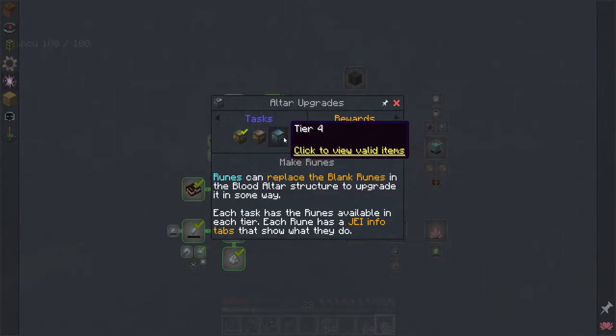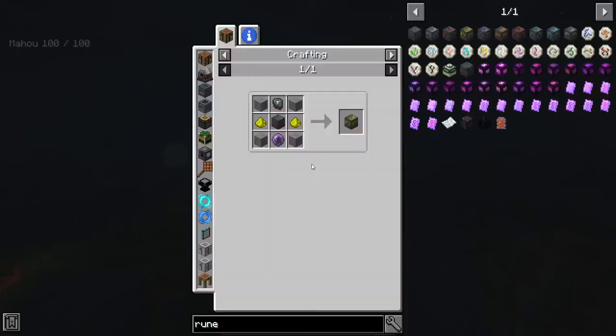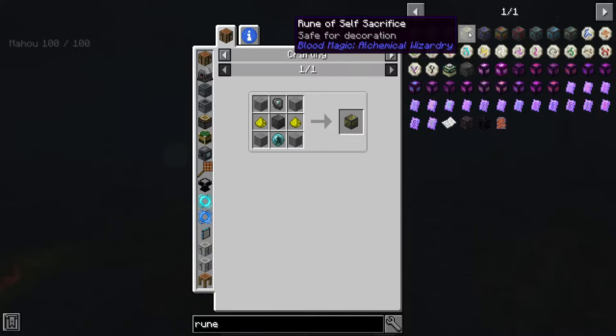You gotta make all these to get this? I guess just eventually. Yeah, eventually, okay. Each chest has the rooms available to it. Each room has a JEI info tab to show what they do. I have not found that necessarily to be totally true. Like, when I click on this, it doesn't really show anything.